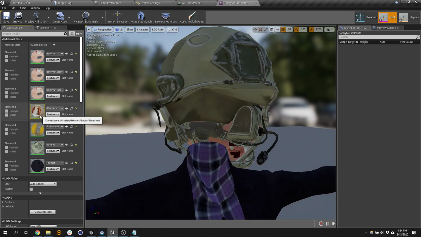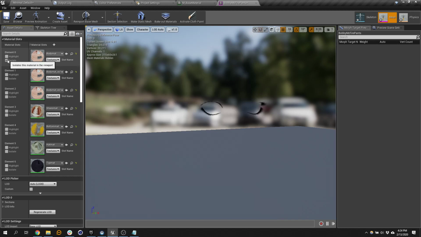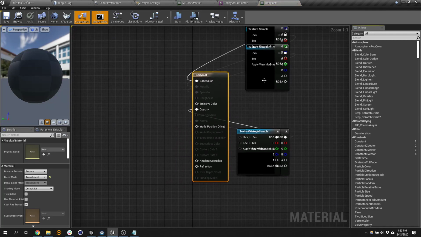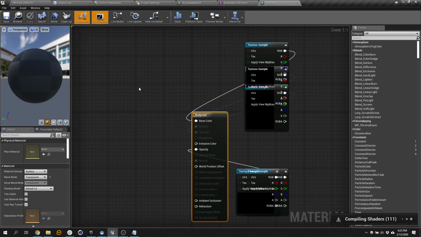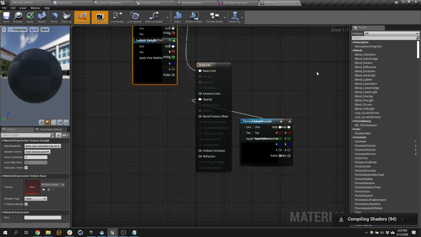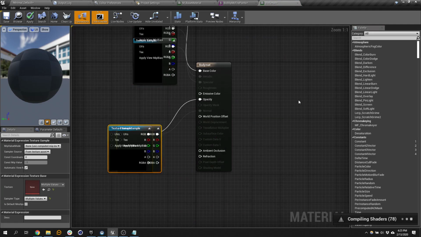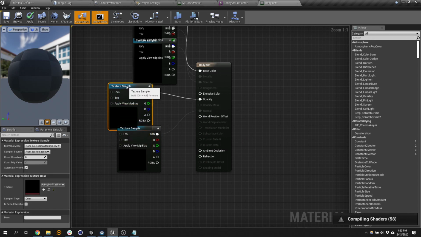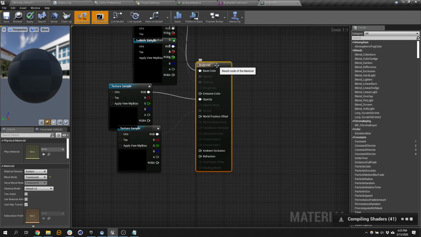Let's go over to our face. That's the eyes. Let's do it. Double click. Here I am. Remember all those nodes we had before? Marianne, here's all your textures that are making up that one material. And all we care about is the one that's doing this transparency thing, this opacity. So I'm going to select the main node, and I don't want it to be translucent anymore. I want it to be masked. I don't want to deal with transparency.